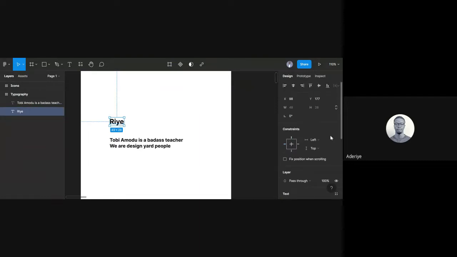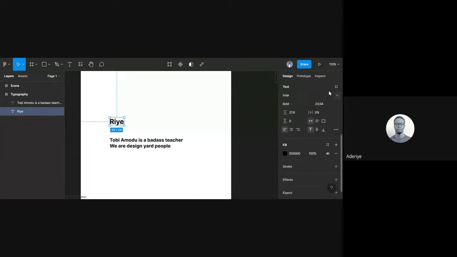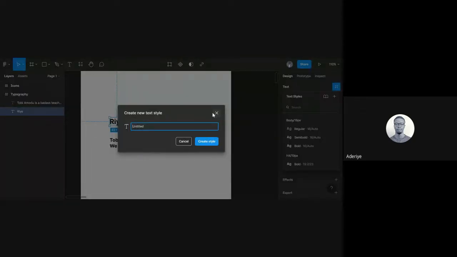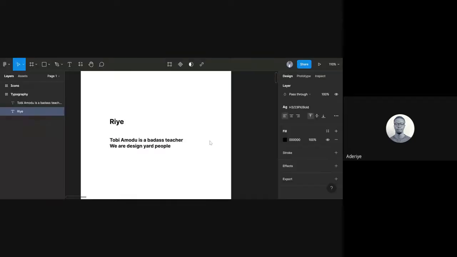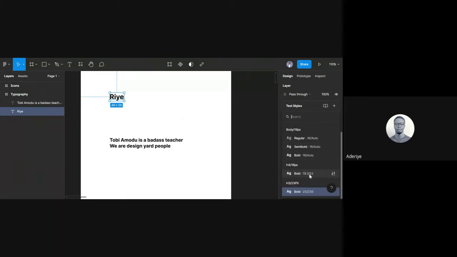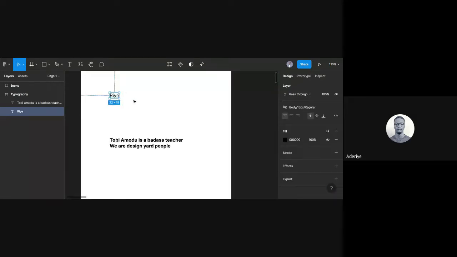So this particular typeface, yeah, we all make a mistake, this particular typeface will be our H3, right? So you just call it H3 / 23 pixels / bold. And like that, you have your H3. So you nudge it up like that until you get to your H1. And if you want to come down a bit, let's just go back and select 16 pixels, 16 regular.